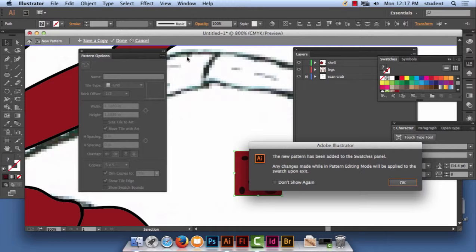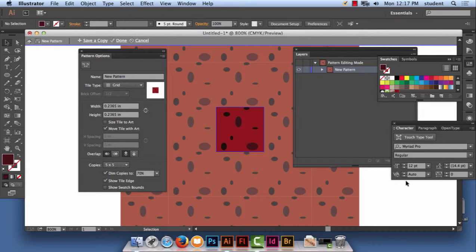A new pattern has been added to the swatches panel. Any change made while in pattern editing mode will be applied to swatch upon exit. What the hell does that mean? Well, what that means is now it's got a pattern editing option. They made it so much more complicated than it used to be. Just hit OK. How about that? Oh, it's in pattern edit mode.